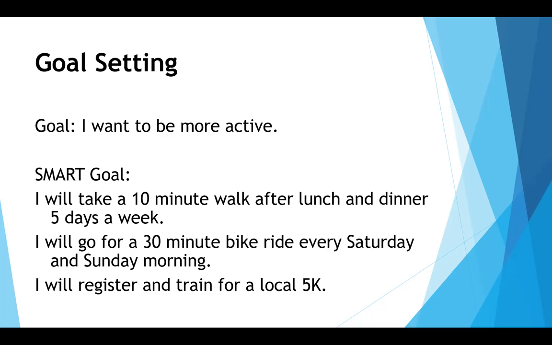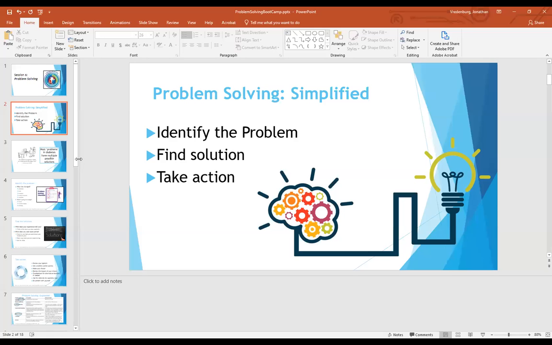Okay. I want to be more active. All right. Well, we made that a SMART goal by doing a 10-minute walk 5 days a week. We look back and realize that, you know what? After lunch and dinner, it's so darn hot that goal did not work. Go back to the drawing board. Maybe I go for a 30-minute bike ride instead on Saturday and Sunday mornings before the sun gets up to peak, full sun. So again, understand that your first solution may not be the best solution for you when it comes to diabetes. All right. Whoops, I lost everything there.